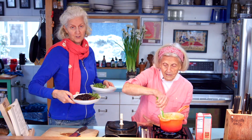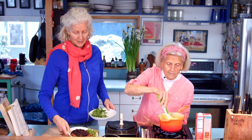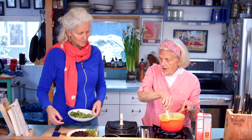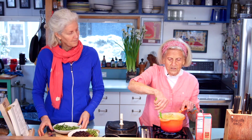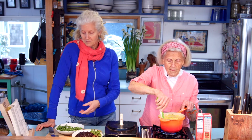We had quinoa and black beans last night, so I have a little plate of that we could try. And I have some greens here, though they're not very many. I would think it would need to be on cooked greens, but you can try it. I'm surprised you limit your greens to cooked. I want to try it on some uncooked greens.